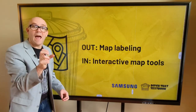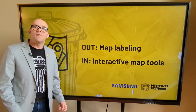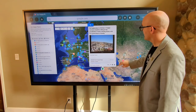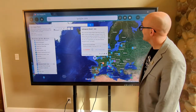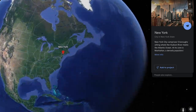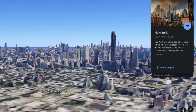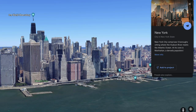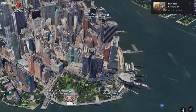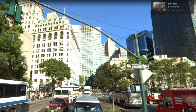Idea number two is to replace map labeling and use interactive map tools. Paper maps are limited — they end up in the bottom of backpacks and lockers, and they can't show the color and detail of virtual maps. Use an interactive map tool like Google My Maps to have students label the important parts of a map, draw out notable areas or regions, or even show directions from one place to another. My Maps is also collaborative, so everyone in the class can contribute to the same map. Another interactive map tool is Google Earth. You can create virtual tours on Google Earth where students type information, collect photos and videos, and even provide hyperlinks to describe a stop on the virtual tour. When students present them, Google Earth jumps them from spot to spot in a breathtaking virtual flyover, showing students the world from a satellite view or even from street view — a lifelike look at these locations, way more than they get with a paper map.